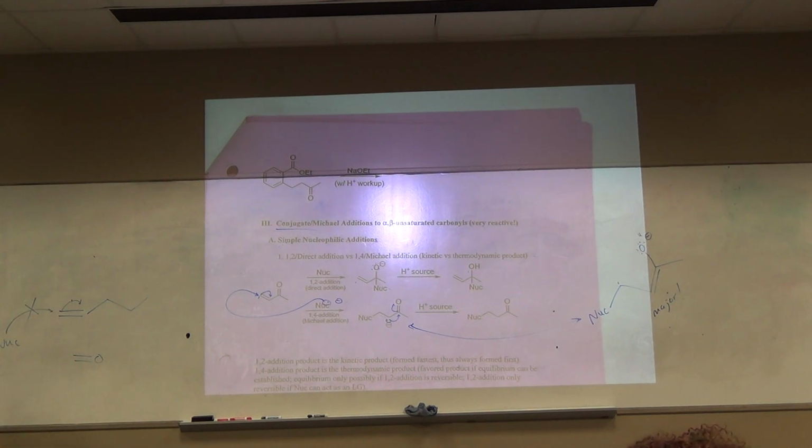Is this on the next page? What I'm showing here? We've done this plenty, right? Yes. That's because this is polarized. This is a polar carbonyl. This carbon's partial plus. It's more electrophilic. We've never added nucleophiles to alkenes. But because the double bond is conjugated with the carbonyl, we can. That's why it's often called a conjugate addition.